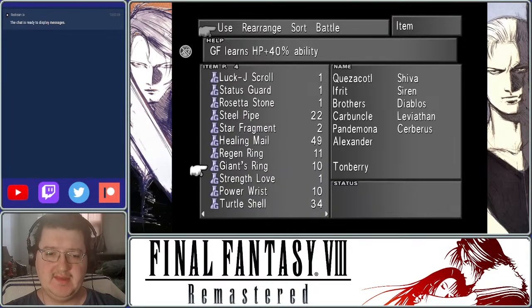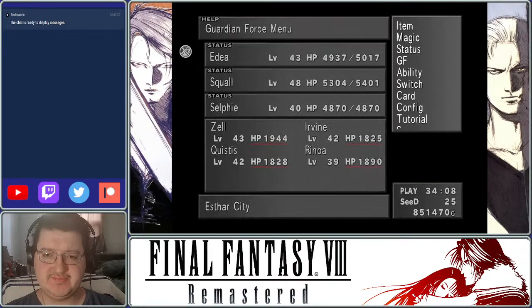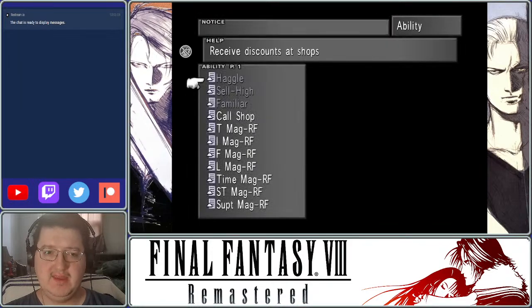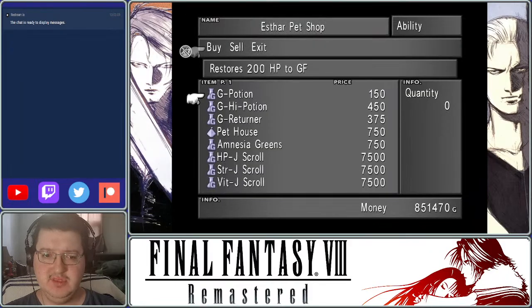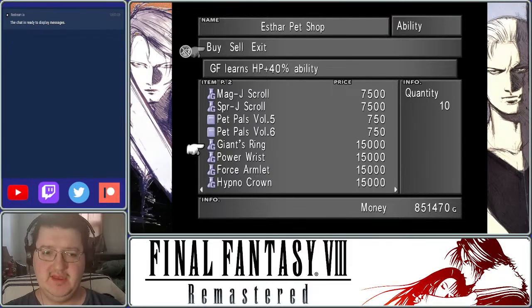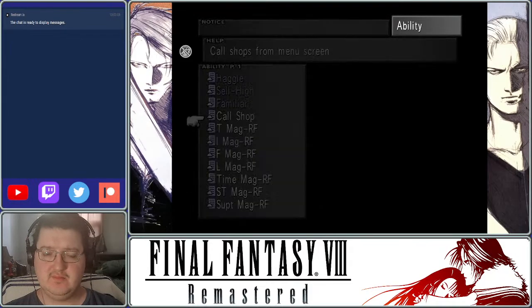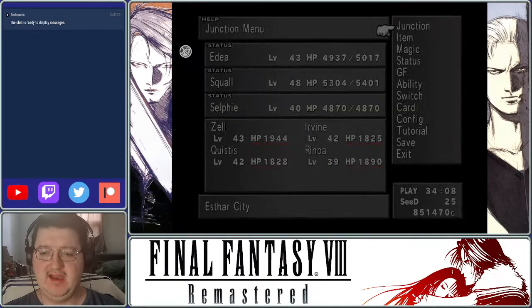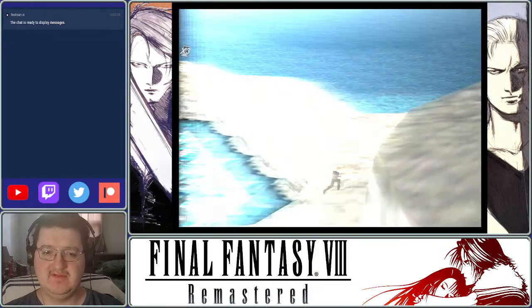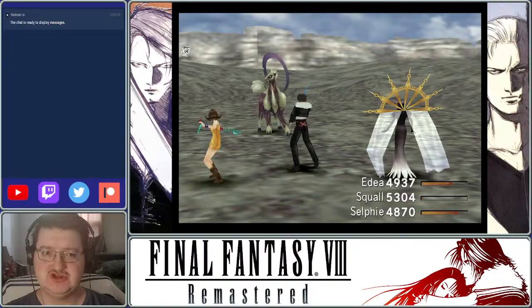And I also bought some, particularly these items that teach the GFs plus 40% abilities. I bought them from the Esther Pet Shop. This is if you need the familiar ability, but they'll sell these here. And I did that because I actually have more money than when I started last stream, even though each of those cost over 150,000 gil each.